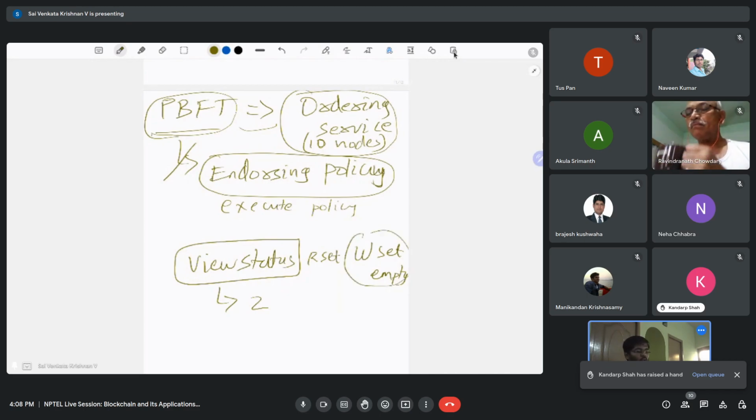I'm just looking at the information present in the blockchain, so it is not submitted. So the endorsing policy has nothing to do with your PBFT or consensus, based on my understanding. The ordering service is the crucial one, and sort of a bottleneck actually. There the PBFT or the 3F plus 1 nodes conditions should all be applied.